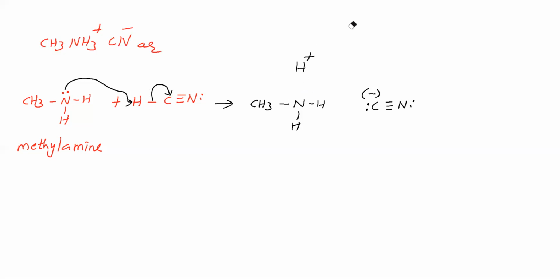Sir, next let us shift this dative bond. This dative bond we will write as normal covalent bond. Then we will give formal charges. Nitrogen is donor, therefore +1. Hydrogen is acceptor, therefore -1. Net charge is 0. Sir, for this methylamine, Kb is nearly 10 to the power of -10. Therefore, this methylamine is a weak base. HCN Ka is nearly 10 to the power of -10. Therefore, this HCN is a weak acid.